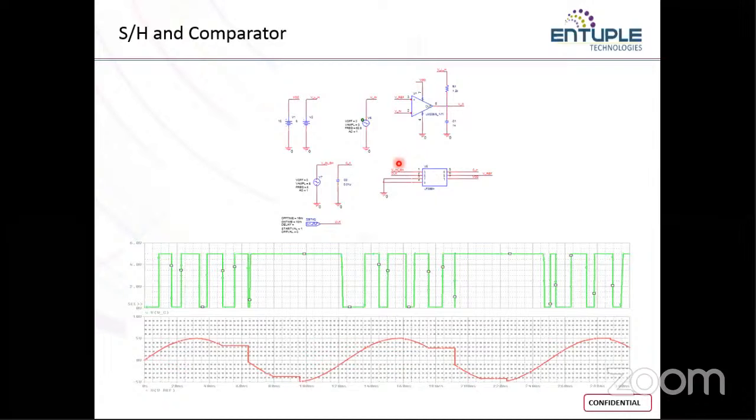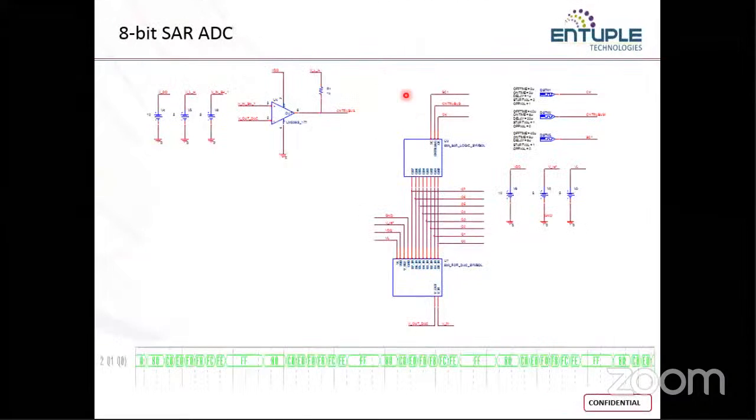But for illustration purposes, instead of using a sample and hold circuit, we are just making use of a voltage source, which is given over here directly to the input, or you can directly use a battery source in order to give the voltage at the input of the comparator. So finally, when you put all of them together, you'll have the circuit like this.